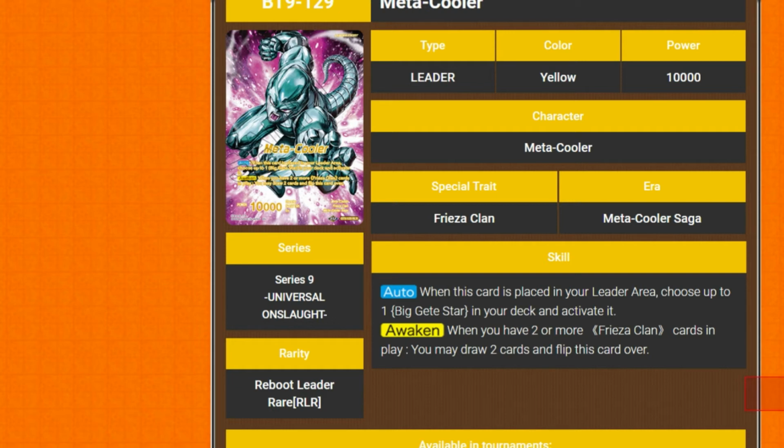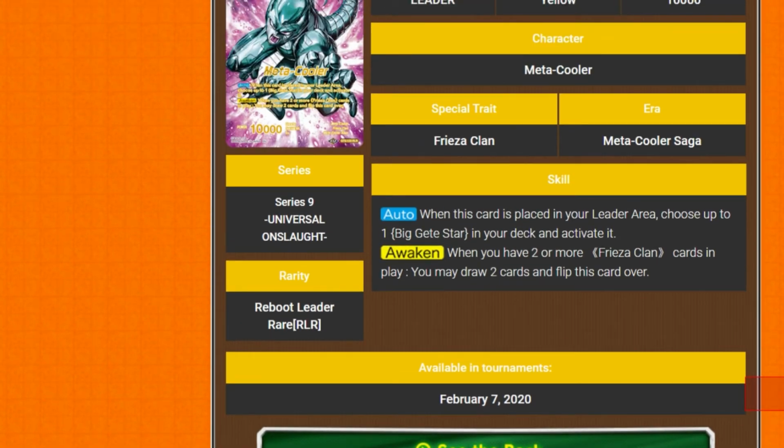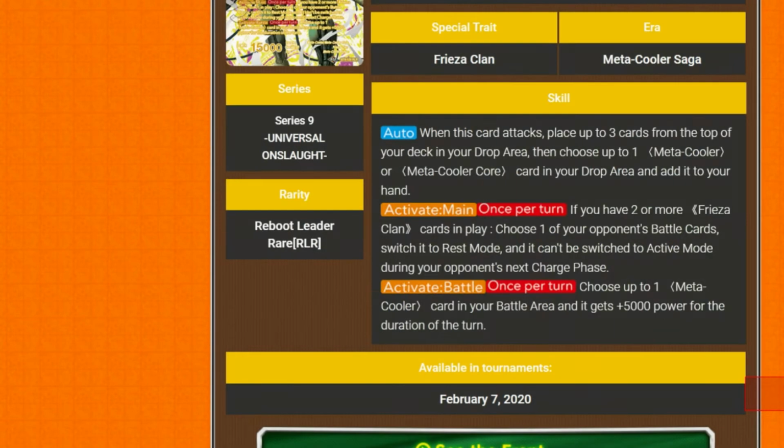So next we got Metacooler. So its auto hasn't changed, where you just get Big Getty Star. And then when you awaken, if you have 2 or more Freezer Clan cards in play, you draw 2 and flip them over. So you can awaken quicker than 4 life, which was a problem because it had cards to awaken it earlier, but then you couldn't super combo, and there was a lot of issue back in the day.